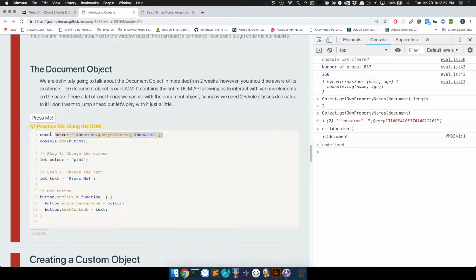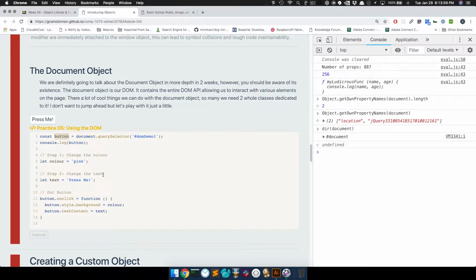So right now, like I said, I'm getting this button and I'm storing it inside this button. And you may be curious why I'm using const, because this is going to return a reference to the element on the page, to this button on the page. I'm never going to modify this variable. I'm always just going to keep this as a nice named reference to this HTML element, right? And this whole object is just going to store its reference into my button, and I'm never going to change that. It's always going to be that reference, so I can keep that as a constant, which will give me a little bit more efficiency in my code.